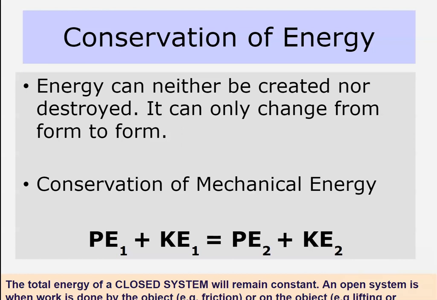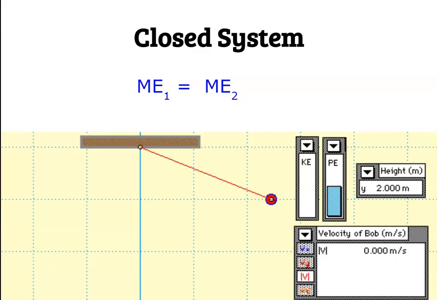Generally, smaller systems tend to be open systems because energy is lost or gained by the system, and in that case work is done to the system or by the system. For example, an open system is when work is done on the object or by the object. Work done by the object may be in the form of friction. If I have a ball in my hand and I lift it higher, I give it more energy relative to the ground. It's got a higher potential energy. So I had to do work on the ball, the system, for that to happen. That's a situation where it's an open system.